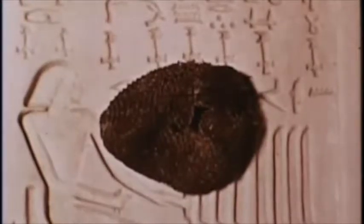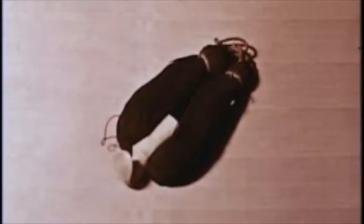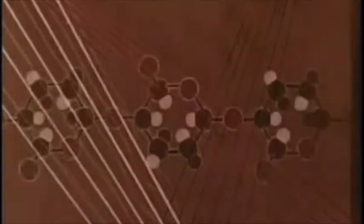Now, this little handbag, found in the grave of an Egyptian woman who died 3,500 years ago, is made of plaited animal hair. Pendants of vines from New Guinea, and from Hawaii, this necklet, woven of human hair. But neither feathers nor bark, vines nor hair, could be readily spun into thread. And so man continued his search for a better fiber.